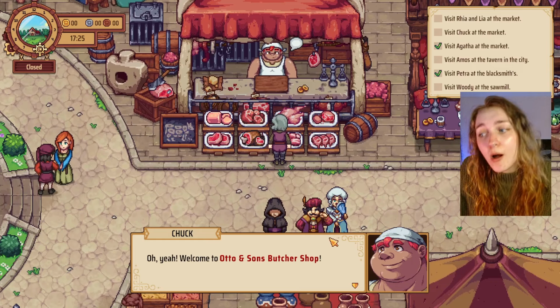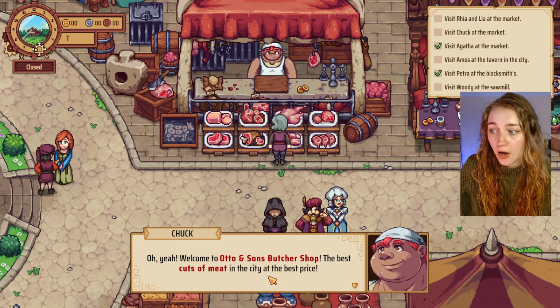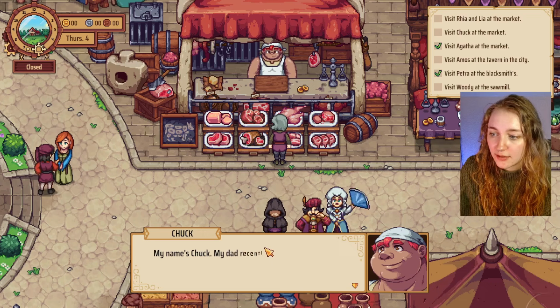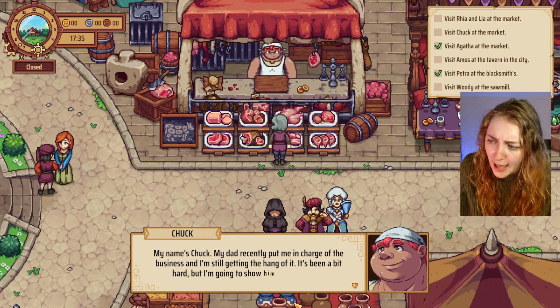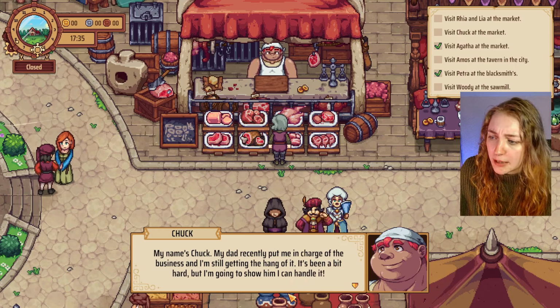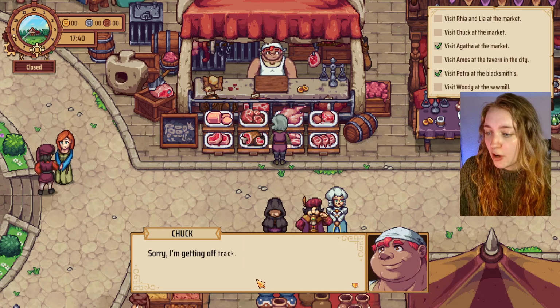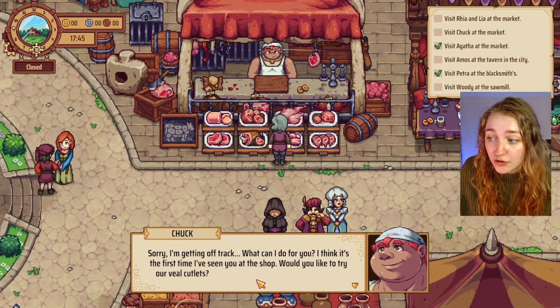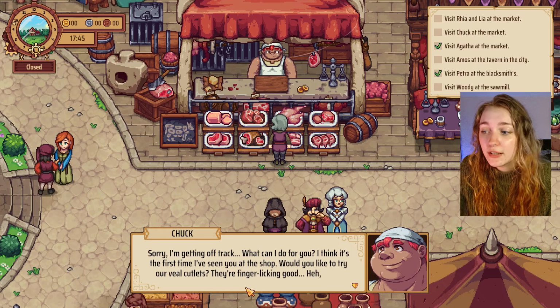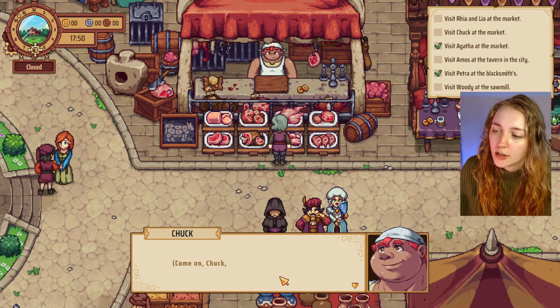Oh, yeah. Welcome to Otto and Sons Butcher Shop. The best cuts of meat in the city at its best price. My name's Chuck. My dad recently put me in charge of the business, and I'm still getting a hang of it. It's a bit hard, but I'm going to show him I can handle it. Sorry, I'm getting off track. What can I do for you? I think it's the first time I've seen you at the shop. Would you like to try our veal cutlets? They're finger-licking good.